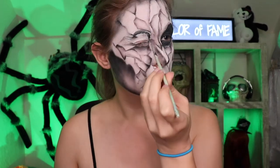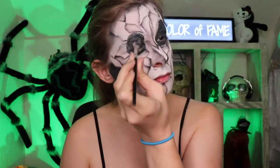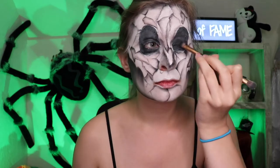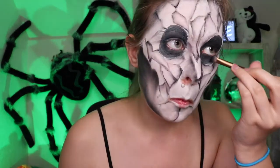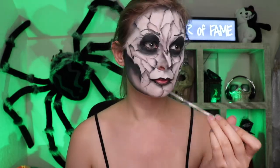With black paint, I'm gonna carefully paint the buttons around my eyes. And make sure you set your button eyes with either black eyeshadow or translucent powder. And you can kind of overshadow on the bottom of the button just to create a little shadow underneath the button. Taking black paint again, I'm gonna make my evil eyebrows. And while we're at it with the black paint, I'm gonna paint my lips black. So we're gonna leave the button alone for now.